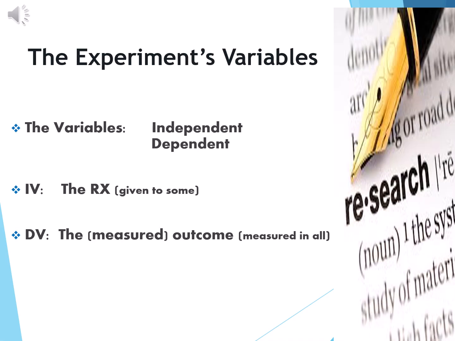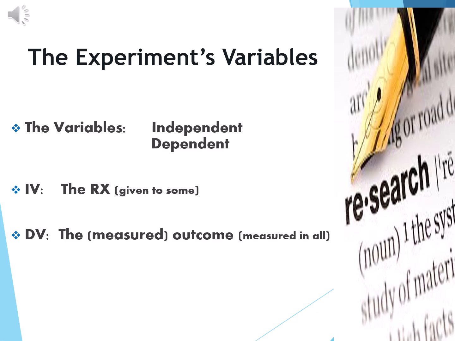So now let's learn our terminology, which is specific to the experiment, starting with variables. The independent variable, IV if you want to abbreviate it, is the treatment. Next time you get a prescription, if it's a paper one, look on it and you'll see an Rx. That's the abbreviation for treatment. So it might be medication.